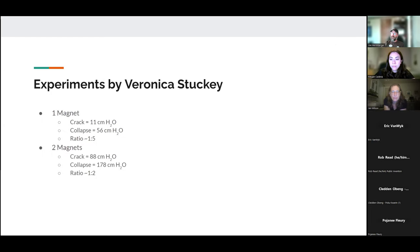All right, so some experiments have already been done by Veronica Stuckey in the past, also as part of public invention, but I believe this was last year. In her experiments, she had a valve basically of the same formation that we showed in the diagram. She tried two different versions of the experiment, one with a single magnet underneath the valve, which basically means that you have a magnetic field that's a torus that is coming out of the end of the magnet and circling back around to the other pole. In that case, she saw a decent 5-to-1 ratio between cracking and collapse pressure.